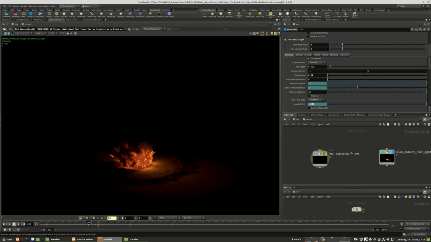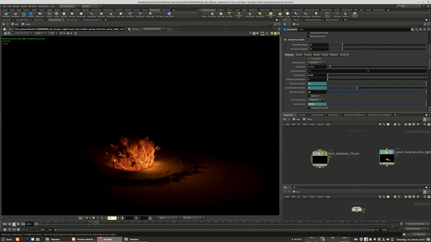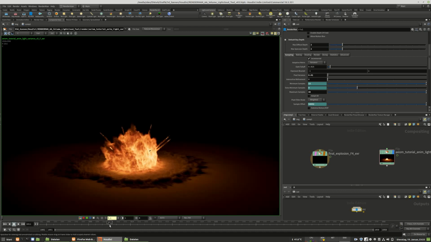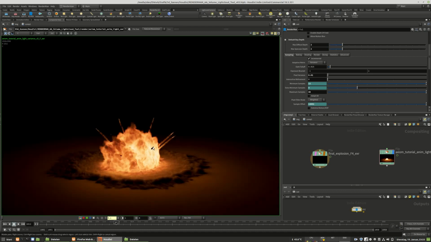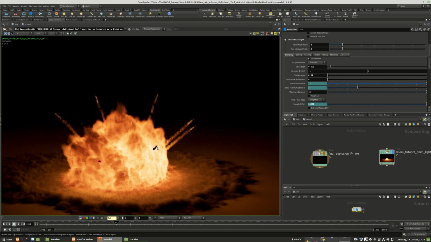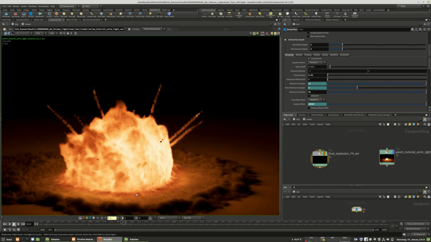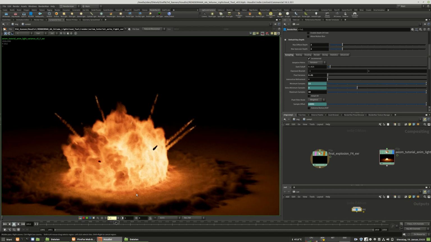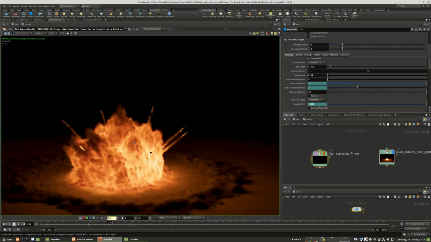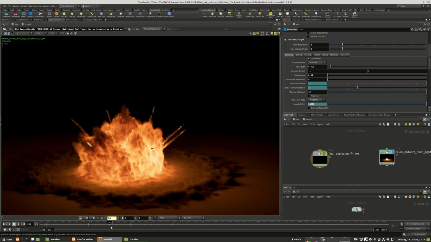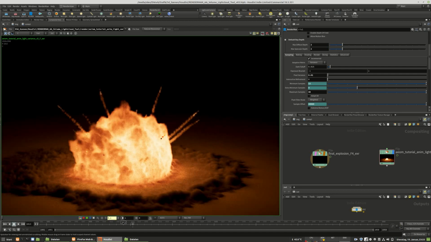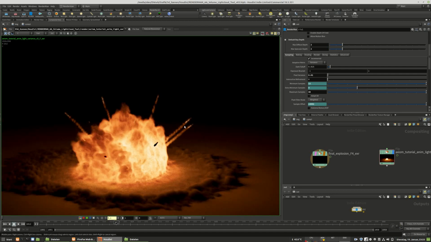What you already have seen is that we still have some noise issues, but it's totally okay. We also have some problems with overbrighted pixels. I haven't found a solution yet, but this is very minor. I mean, in motion you will not see it. The denoiser will also delete it. I have used Neat Video, so this is not the problem. It's just because of the trails and how I made the setup itself.